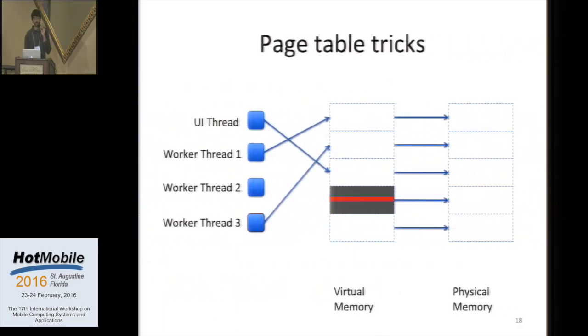One way would be to play around with the page table itself. Here I have also included a view of the physical memory in addition to the virtual memory that the app sees. Each page in the virtual memory table maps to an individual physical page. So let's see how this will work. When worker thread 2 tries to access tainted data, we will emulate it.